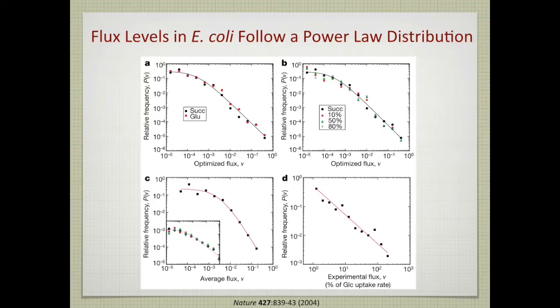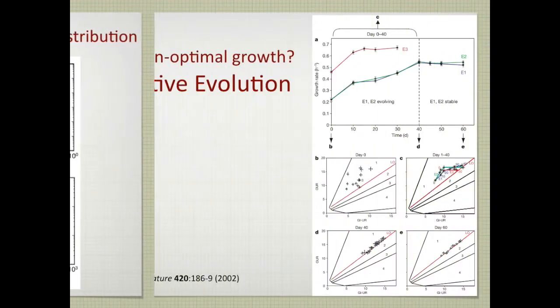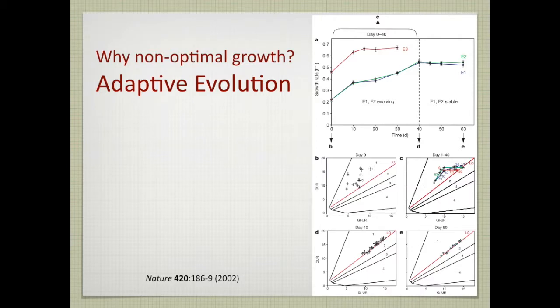Okay, so here's another example, and we're going to talk much more about this later in the class. I think as some of you know, we can now do evolutions in the laboratory and watch how the physiological state of a cell migrates from a suboptimal state to an optimal state that corresponds to the selection pressure. So the whole state of the metabolic network shifts. So you can now study, if you know the inputs and outputs during the adaptation or evolution, and make predictions about which fluxes are going up and down in their value.